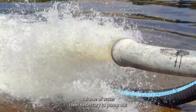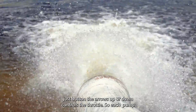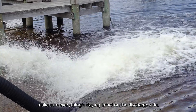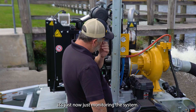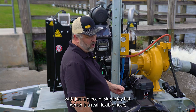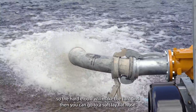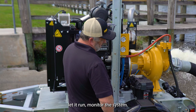Now I can throttle it up to whatever volume of water I need to pump. The arrow buttons up or down control the throttle — each press moves up or down 25 RPM. Start up slowly, make sure everything is staying intact on the discharge side, then once comfortable it's just monitoring the system. On the discharge side, if you're running just a single lay-flat hose, it can kink on short turns — put a hard elbow on the discharge first so it makes the turn cleanly, then go to soft lay-flat. That avoids creating restrictions.